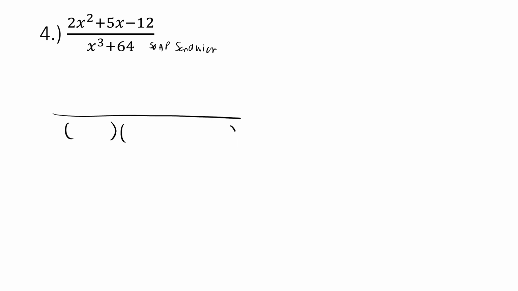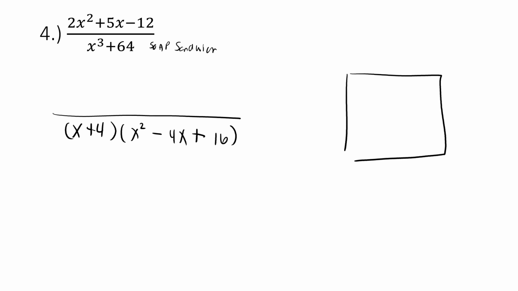Soap sandwich: same, opposite, always positive. That'll be x, that'll be 4, because remember, you're cubing it. So 4 times 4 times 4. Don't put in 8. And then we're going to square it, and we're going to smush it together by multiplying. So x times 4. Now what that might do for me is, because I see the x plus 4, I am thinking that there is a good chance that one of those factors is going to be an x plus 4. And if I'm slick about this, maybe I can use that x plus 4 to help me.